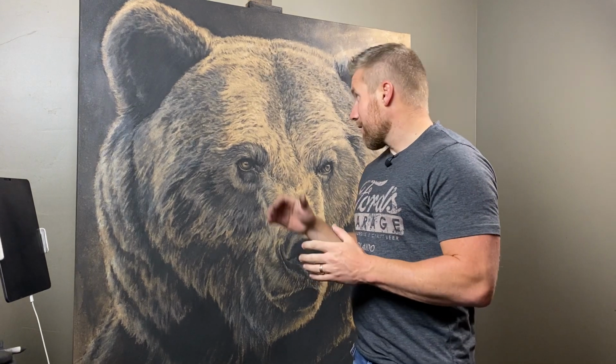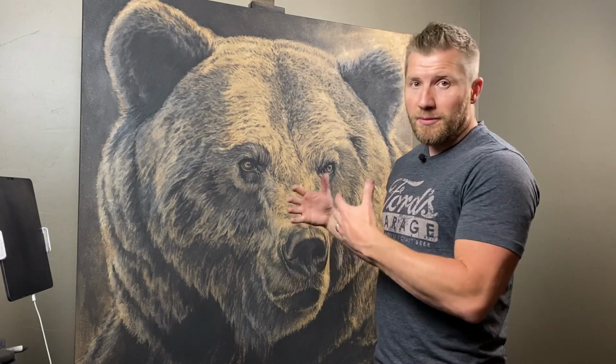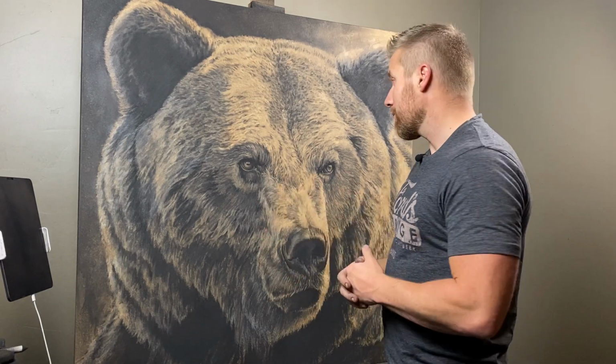All right, so here's where I'm at with this now. I've gone through and hit it with 2 more layers of charcoal, and in between each layer I sprayed it with acetone and then followed it up with the workable fixative. Just building up those layers, deepening the shadows and creating more and more depth.